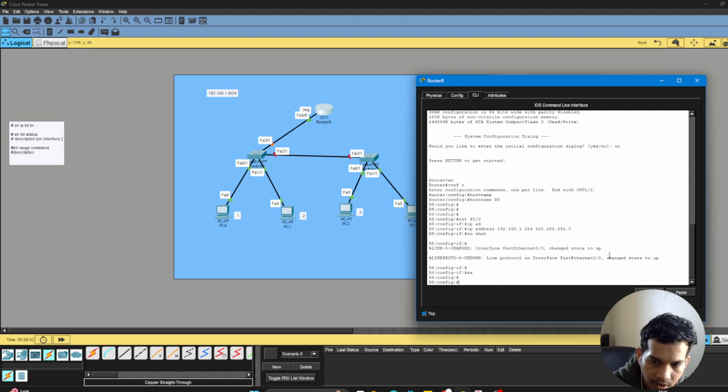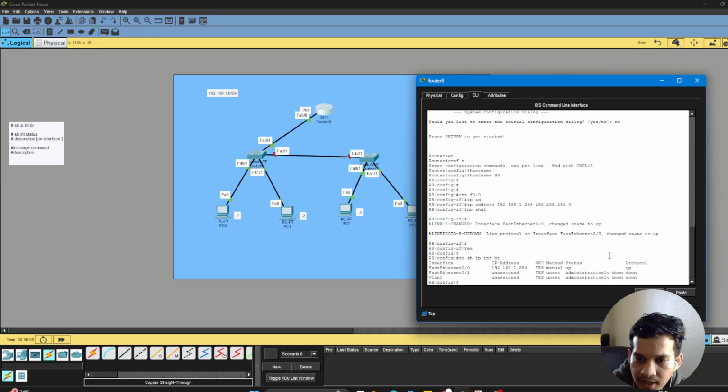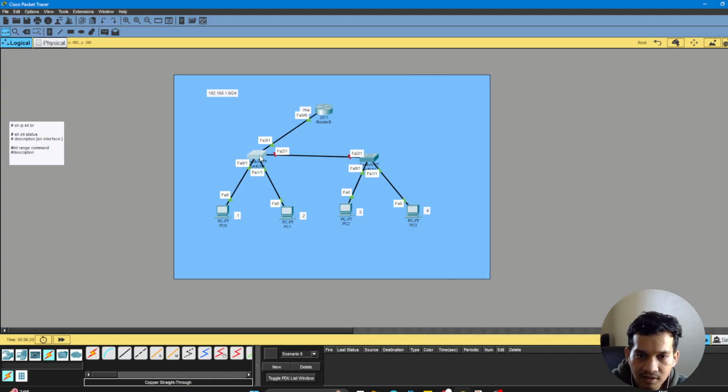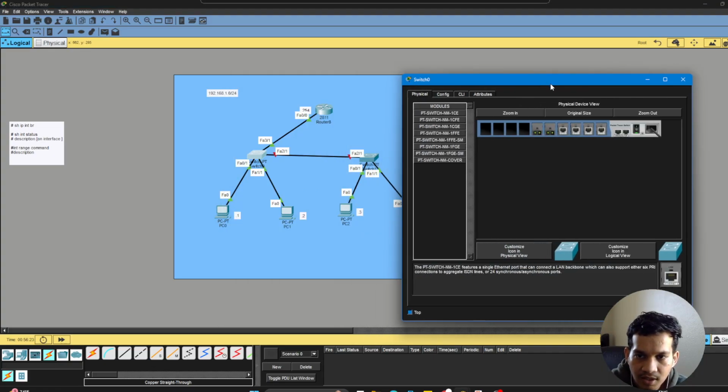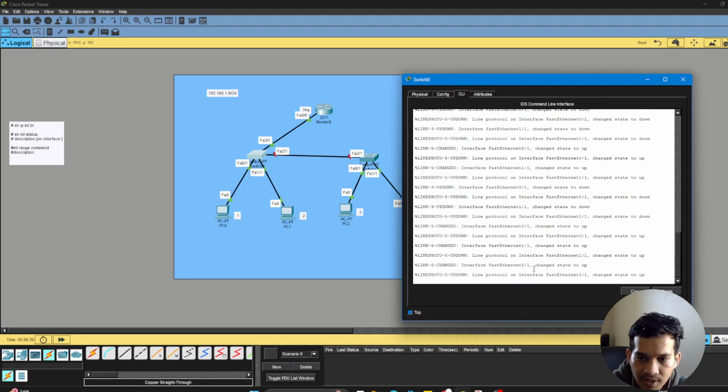Similarly, let's verify over here. Go to do show ip interface brief. When I hit this, you can see FastEthernet 0/0 with the status up. So I think this concept is clear for you guys. I'll enable no shutdown on these ports, like F2/1 and F2/1 on both sides.